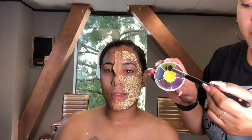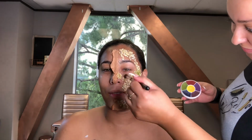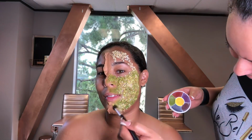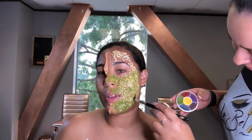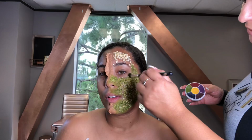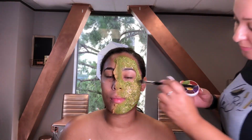She's using a color wheel now, and this is from Ben Nye. She's taking the green and going over the oatmeal, coating it to give it an infection look. This color wheel is really amazing, very creamy, easy to use. If you're into doing Halloween or special effects makeup, this is definitely something you should have in your kit.